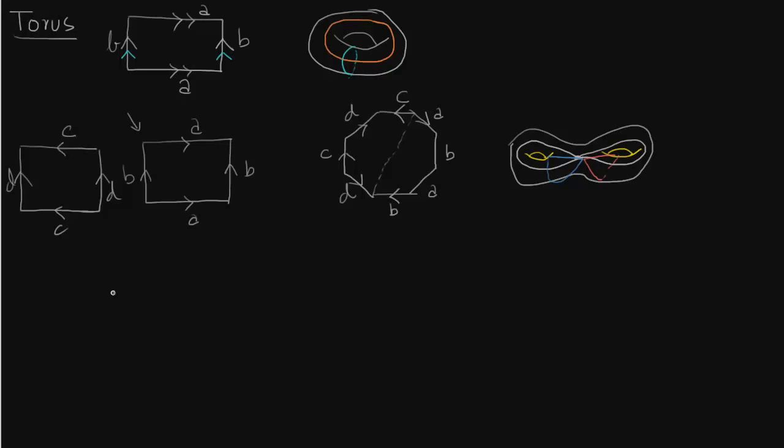Similarly, we can draw a 3-hole torus. We just take this polygon with 8 sides. I'm going to take a polygon with 8 sides and draw C and A. So the C and A is drawn, and I just cut right at the corner.